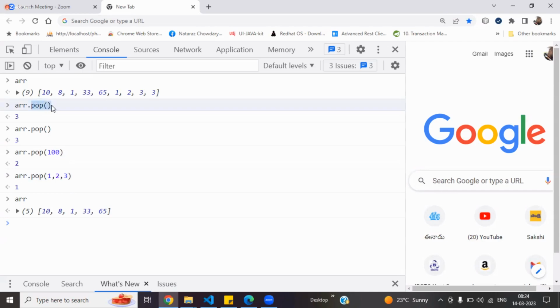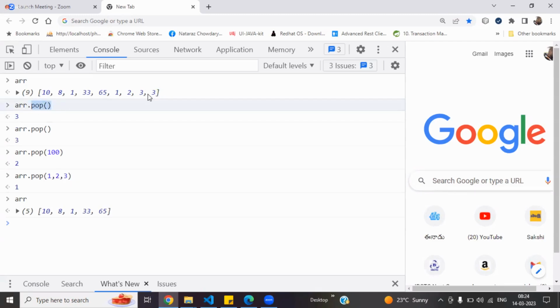My pop method always removes the element from the last index, or not? If I call the first time, 3 is removed. If I call again, 2 is removed, whatever you pass is not required for me. Again, if I call, 1 is removed, or not? What is the return type of my pop? The element. That particular element can be anything, right? It may be a string, a number, an array, whatever it is. Whichever element is removed, that is the return type of my pop method at that particular time.